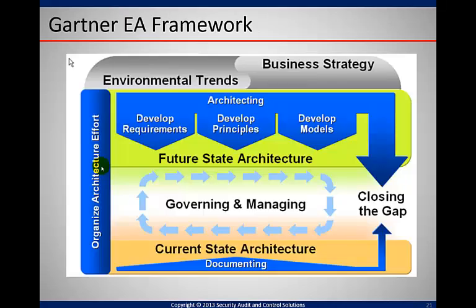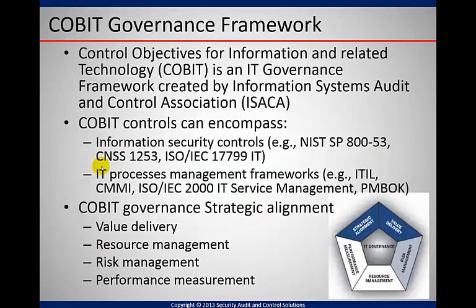And the final one is the Gartner Enterprise Framework. The nice thing I like about this one is that we look at our architecture, we look at the way to get there, such as develop requirements, my principles and my models, and then I'll look at my gap and I'll actually go and do a cycle of documenting this, look at the architecture and closing the gap. Four models of approaching this.